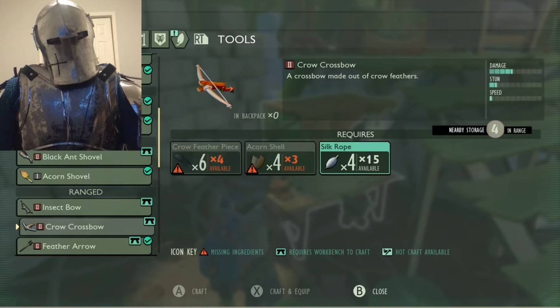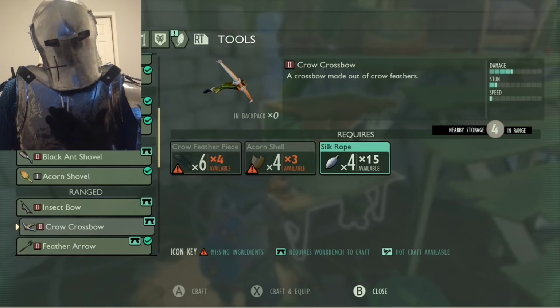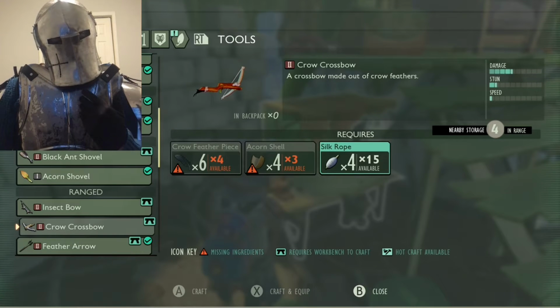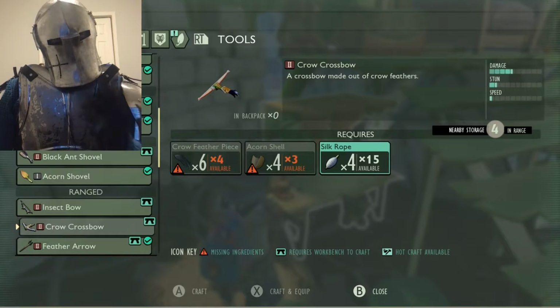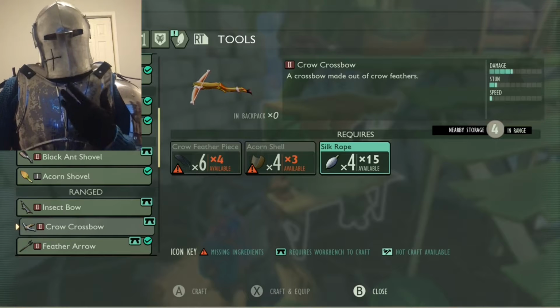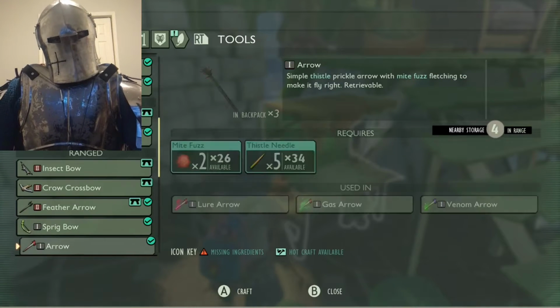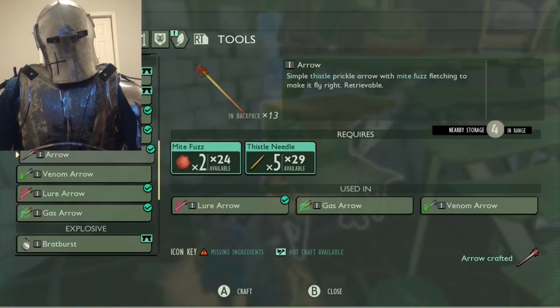My insect bow, you can get a crow crossbow, but even in my longer game, like, I've played on this map for a long time, put hours into it. Crow feathers I still find kind of hard, and there's a trick behind it, you know, following the crow's paths and going near where he lands, but that requires a lot of traveling, which is a lot of what this game is about. Exploration. So let's make a bunch of arrows.